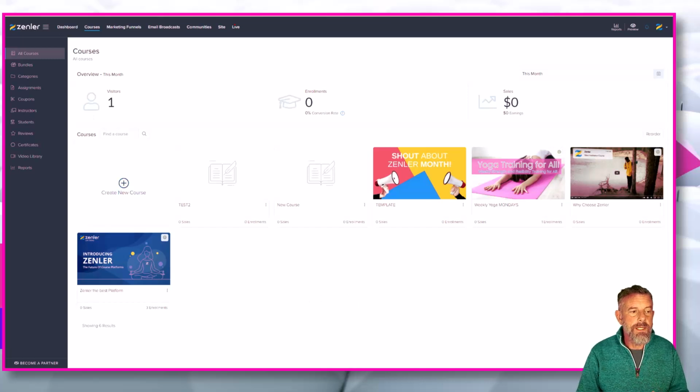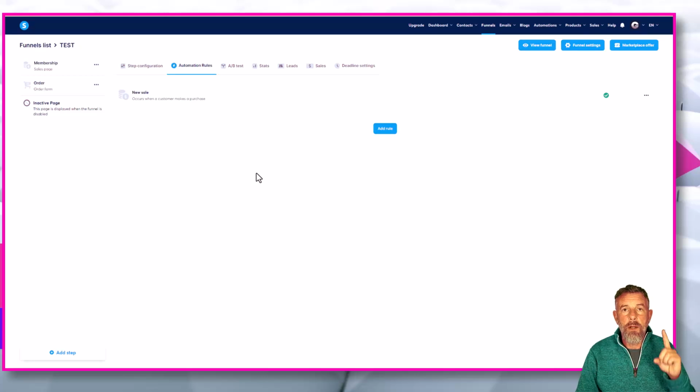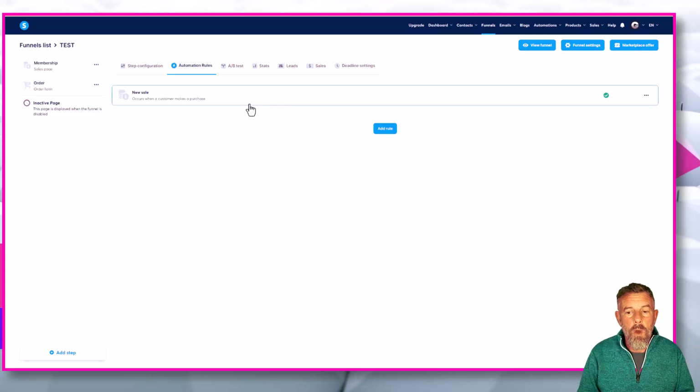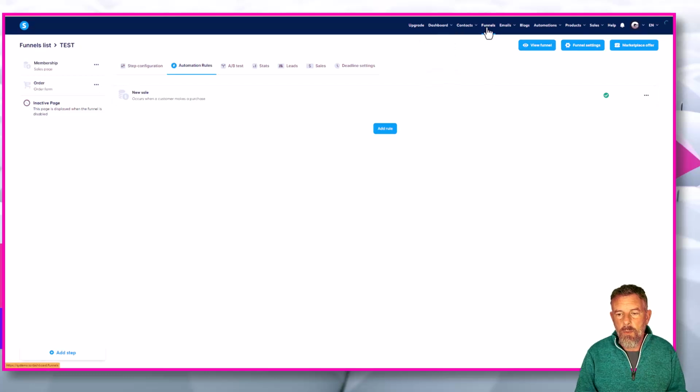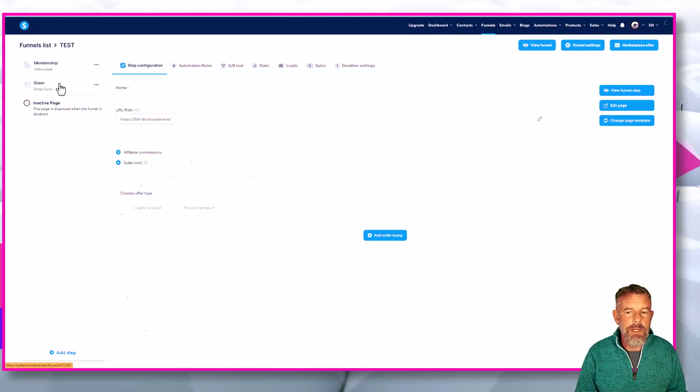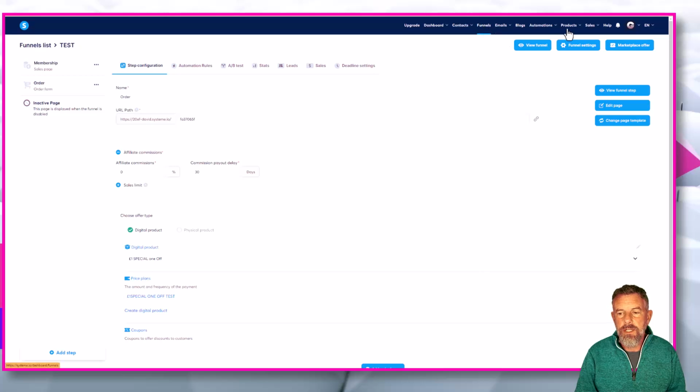As you've seen in System, I'm on the free plan, I can only have one course. It makes the free plan absolutely useless. I can't use it for anything. So that is how it works. Let's have a look at the site now, because I want to show you the site to see how it's all linked up so you can actually see what's going on.